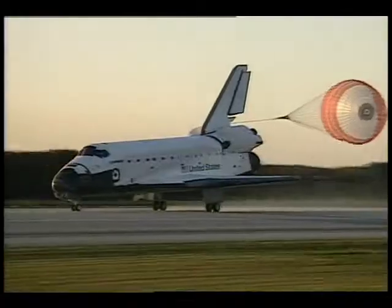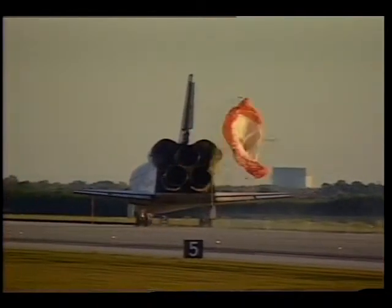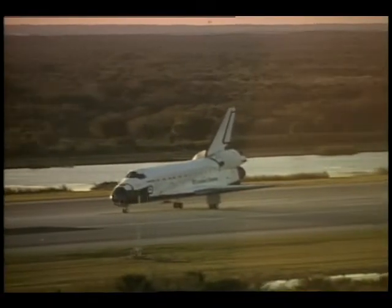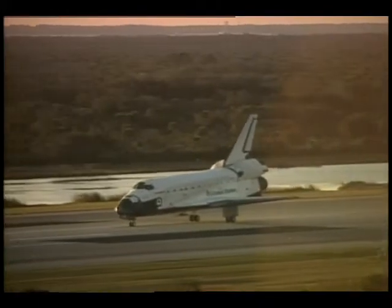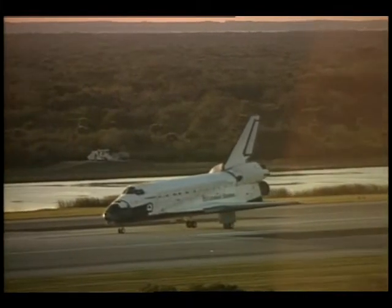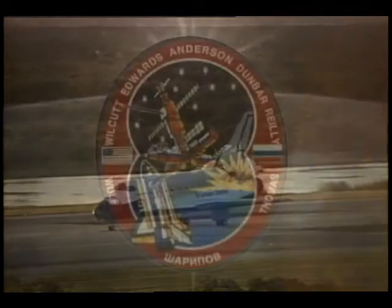You continue to roll out and jettison the chute at about 70 miles an hour. That hatch was open — the smell of that grass was almost overwhelming after four and a half months of processed air. And then after 138 orbits and 3.6 million miles in a little over nine days, they came to a wheel stop and Terry gave them the call. And that about wraps it up.